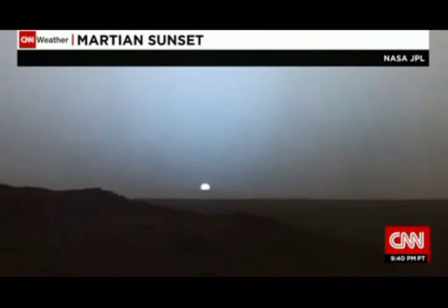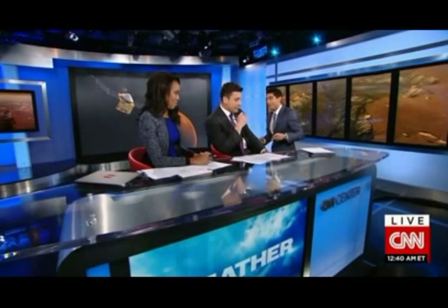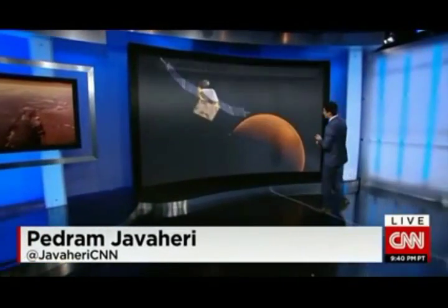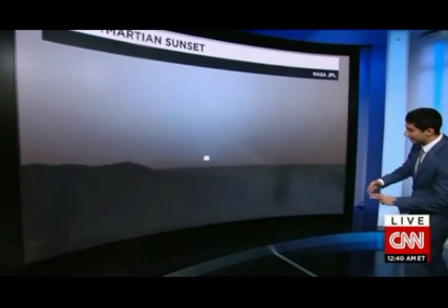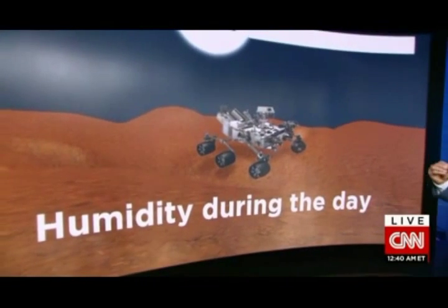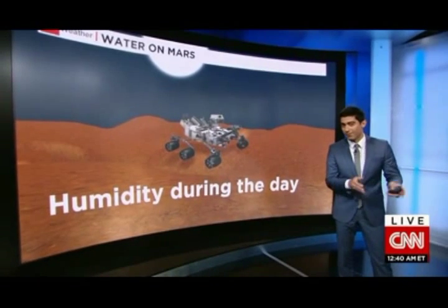Now, what they found in the new study, the report coming out on Monday, shows you the conditions across Mars, and we know moisture is prevalent there. The Martian sunset, typically, the graph looks like this. This is actually an image taken by the Mars rover looking at the sunset, eerily similar to what you would see on the surface of the Earth. Some dust in the atmosphere, in the desert landscape, some moisture in the atmosphere as well. The rover has analyzed the humidity and also the air temperature for one full Martian year, equivalent to about 2 Earth years.